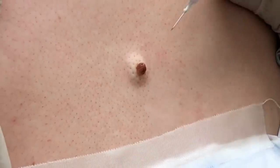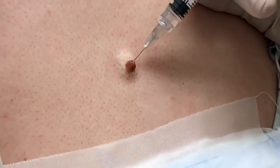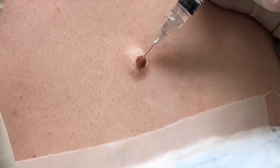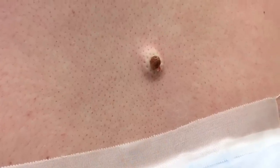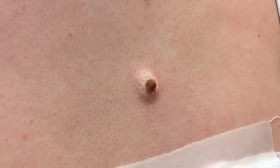The whole mole changed colors. Yeah. Put a little bit more in for you. There we go. All right. So what we're going to do is what's called a punch biopsy. This is a little tool that we use to do biopsies. And in this case, it's large enough that we can actually do the biopsy and remove the mole at the same time. Pretty cool, huh?